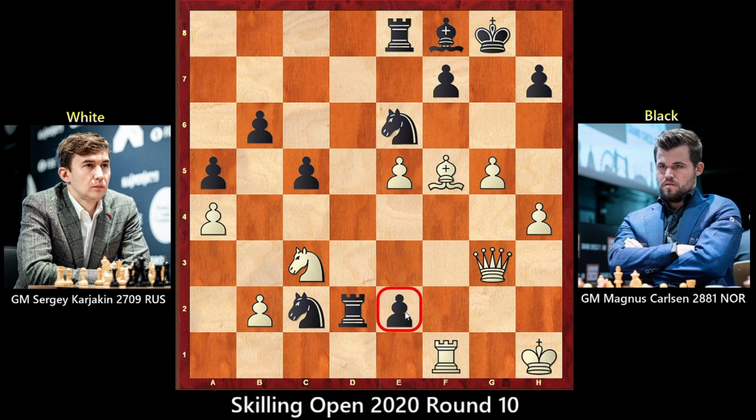This move was very annoying. That's why Sergey captured that pawn. Rook takes e2, bishop takes e6, rook takes e6. At this point, what do you think? The simplest way for white to get a clear and winning advantage. I will give you a couple of seconds to give your thoughts.